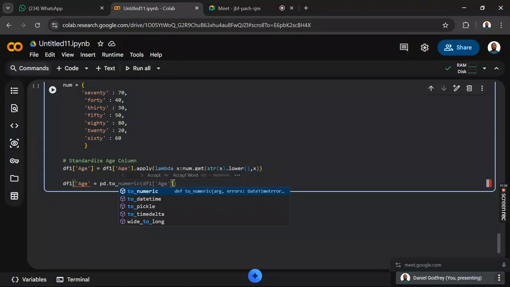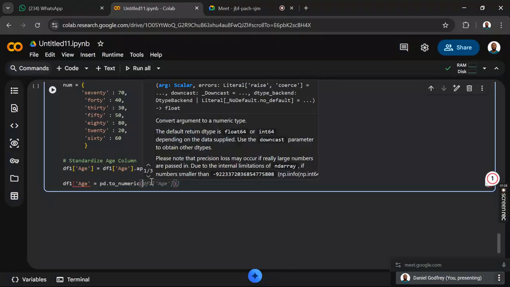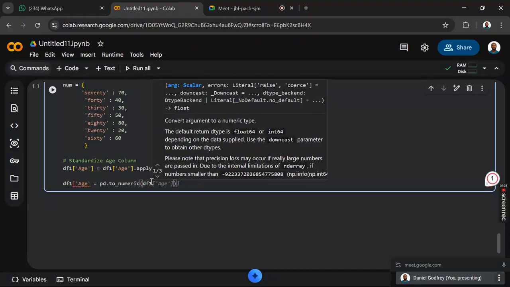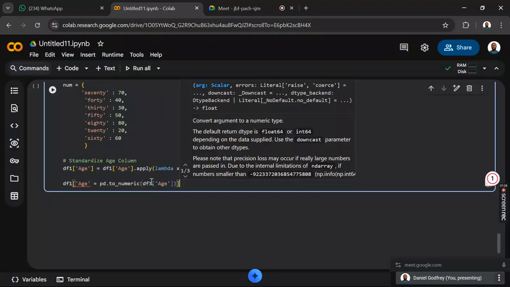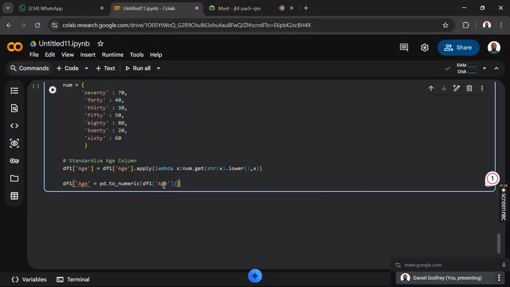Let's go df age. Yeah, this works. Let's go df age. What is happening? df1 under age, comma.